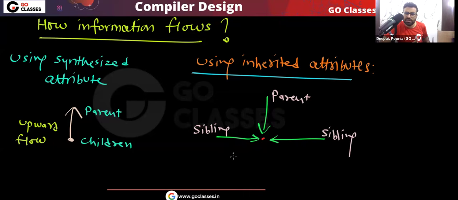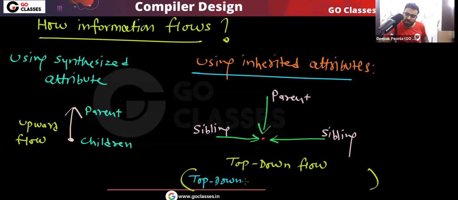In one word, people just write it as top down flow. But actually it is top down, left to right also, right to left also. In one word, people simply call it top down flow, but if you want to be very accurate, then you can say the flow is top down flow, left to right flow, right to left flow. Top down means from parent to child, left to right means from sibling, right to left means from sibling. Very simple. I hope you understood.